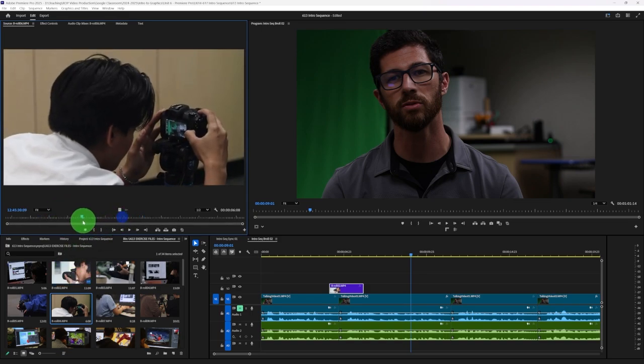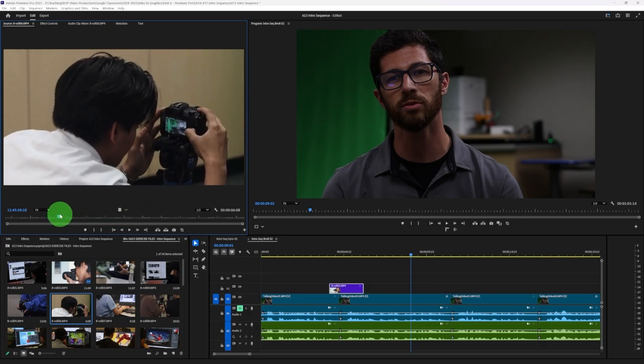So I just want to take a couple seconds of this part to use. I kind of like this part when he takes his hand off right there. So the way we can take just a chunk of this clip is to create in and out points. There are two ways. You can click on the icons right here, where it says mark in or mark out. This will be my in point where I want it to start. I'll click mark in, or the shortcut is to hit I on your keyboard.